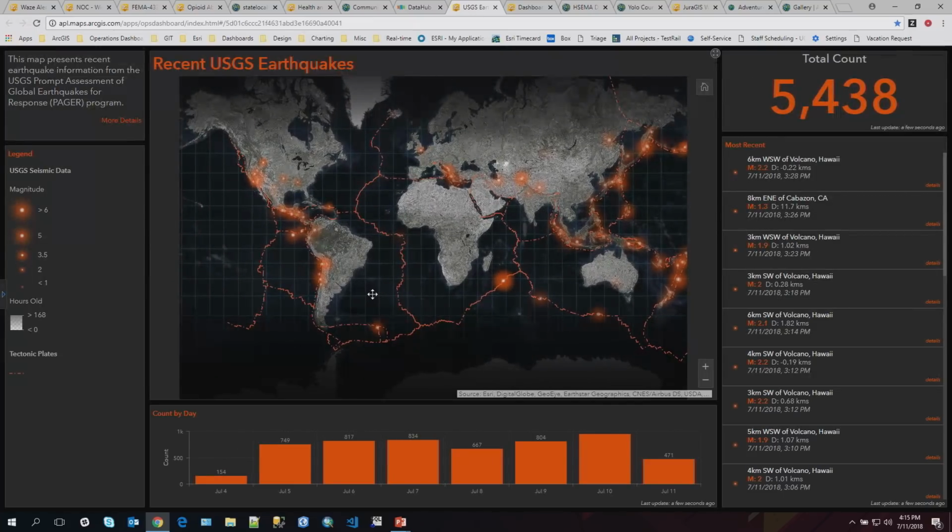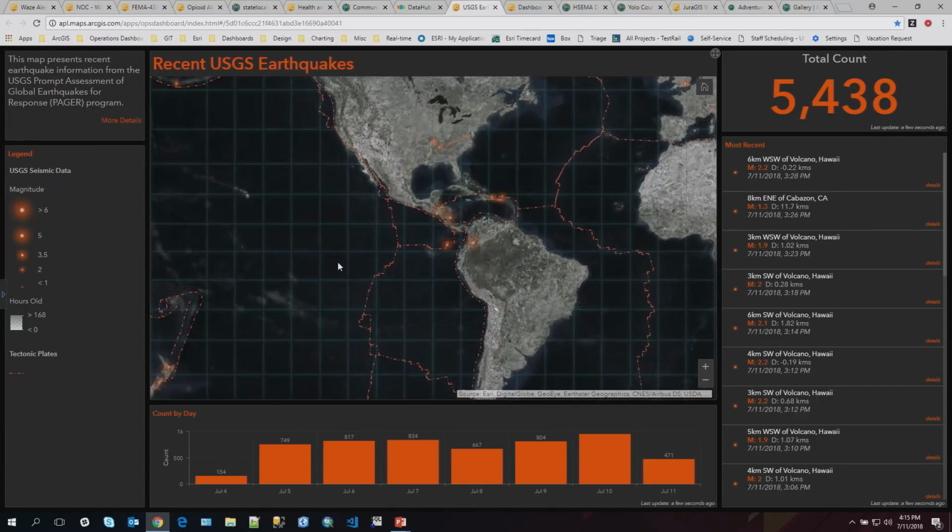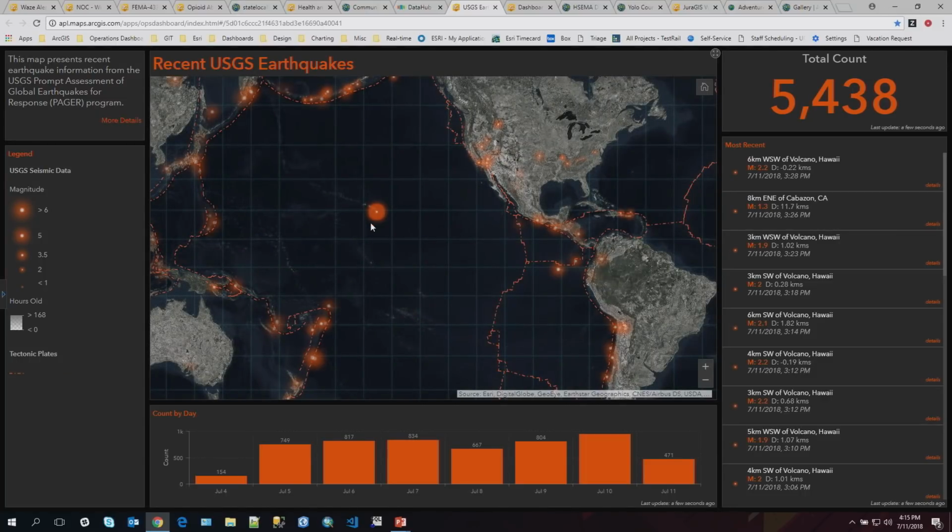This is another dashboard. This one's showing recent USGS earthquakes. Looks like something's probably been happening in Hawaii recently. The reason we like this dashboard is that it's an excellent use of another base map within the ArcGIS suite of base maps, but also really good use of color, and not feeling the need to use lots of colors to convey your ideas. If you can stick with one or two or a few colors, that can often be more effective than saying, I have an entire palette of colors, I'm going to use every one of them once. So that's one of the things that we like about this dashboard.